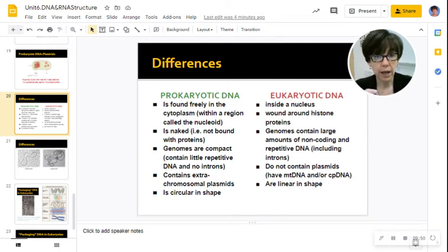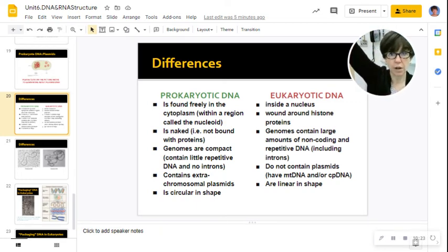Again, I'm not sure about this, but I've read two conflicting things. Right now I know for sure that we have non-nuclear DNA in the mitochondria and in the chloroplast if you're a plant, in addition to the mitochondria in a plant. I've read some sources where we are finding that eukaryotic cells can also contain plasmids, but I don't want to be quoted on that. And they are linear in shape. So they're long, long things that look like a string.